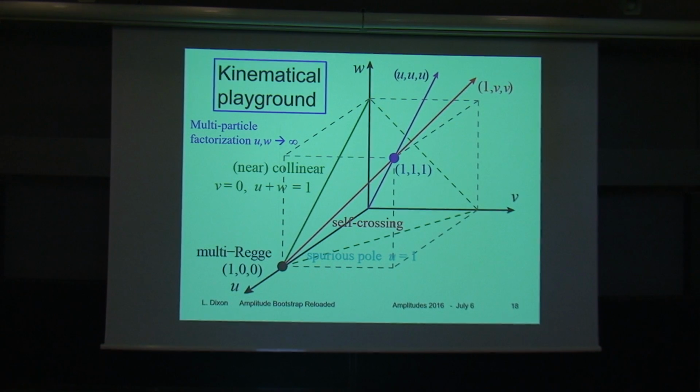So since we have a 3-dimensional phase space, we can actually plot it here, and there are lots of interesting regions. There's a point at (1,1,1) where everything reduces to multiple zeta values, and I'll show you some of that later. There are also various lines where things reduce to simple harmonic polylogarithms, which I'll mention later as well. And then there are limits where there's physical information near the boundaries. This line here is the near collinear limit.